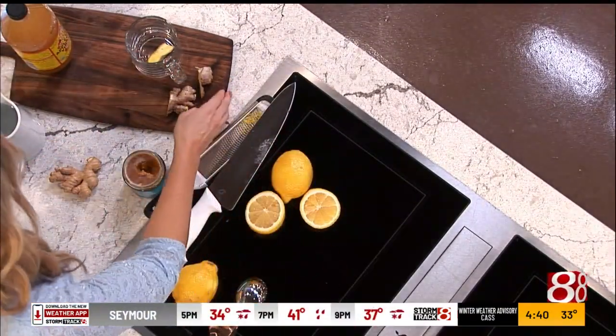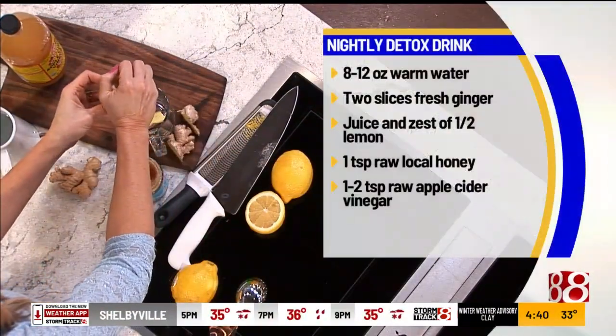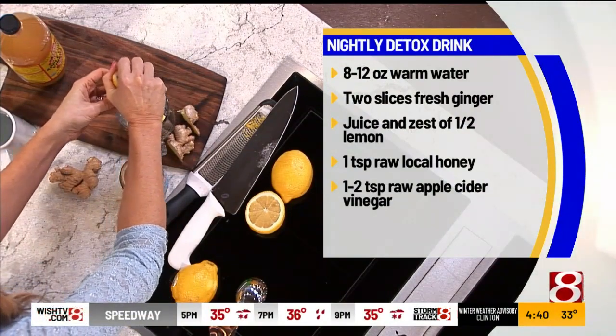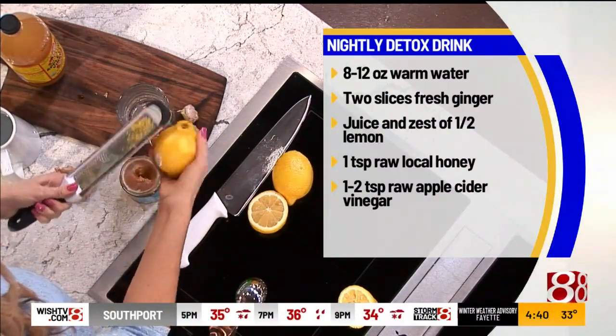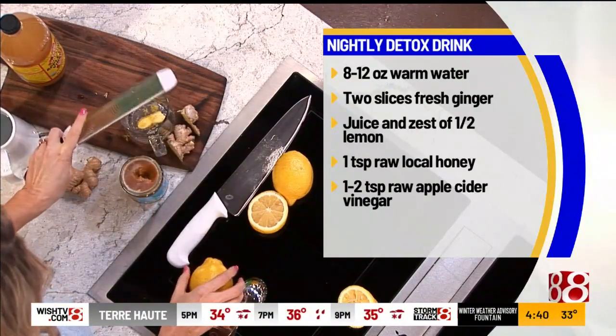The next thing in it is lemon juice and lemon zest, and both of those have great anti-inflammation properties. They're going to lower all of that inflammation that goes on in your body — a lot of that happens from stress. So this is something great to drink right before bed. I love to include the zest of the lemon because it has so many great oils in it.